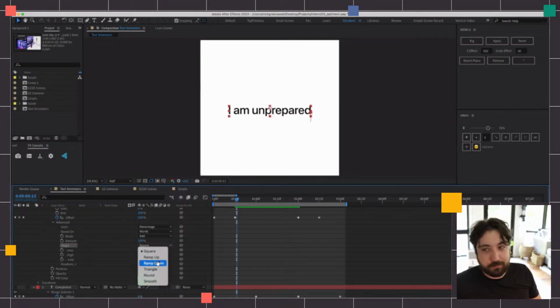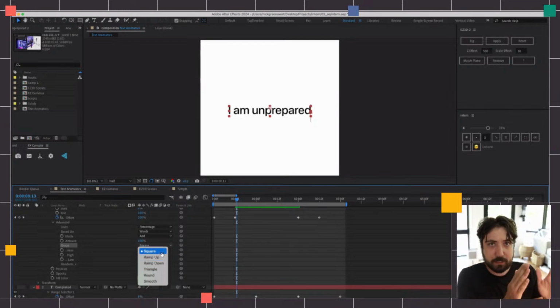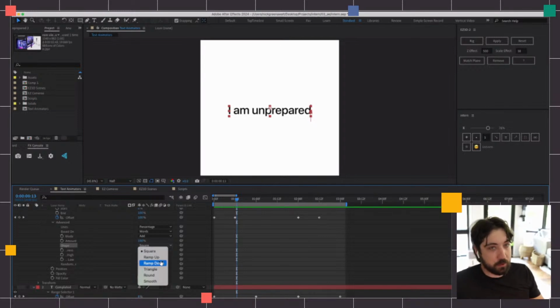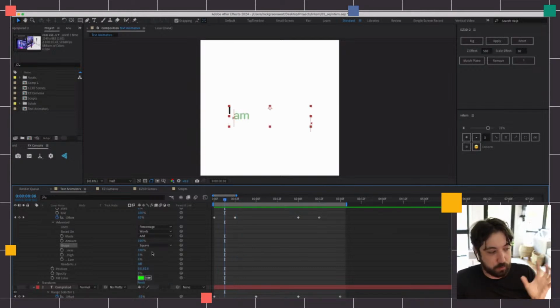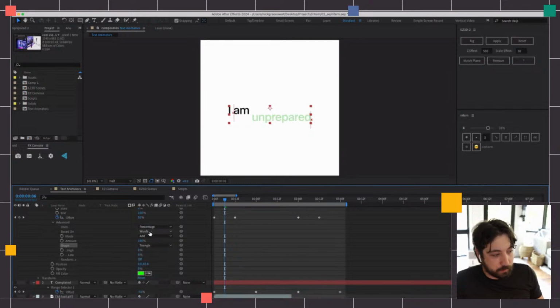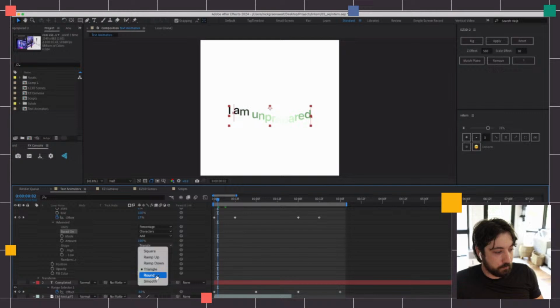These shapes are pretty confusing, but you can think of it as, when I'm sliding the offset, this is the shape that is going to be running through my text and telling it how to animate. So right now we have a square. Things are pretty even. If we did something like a triangle, and let me bring this down to characters, you can see how this triangle shape is running through here. If we did something like round, it'll be a little bit rounder.